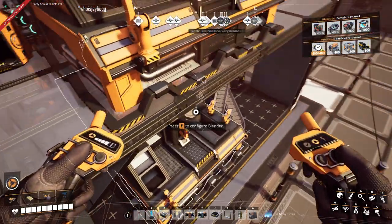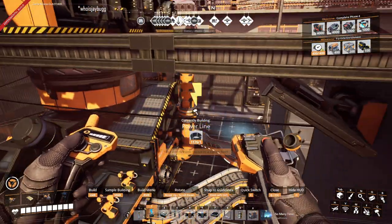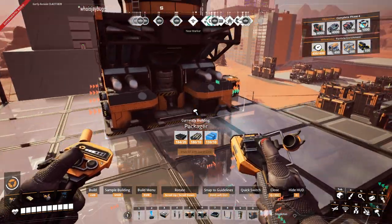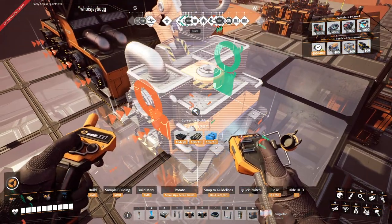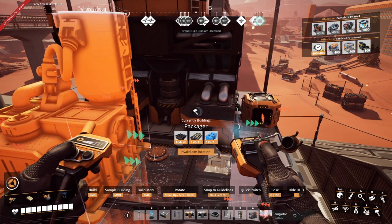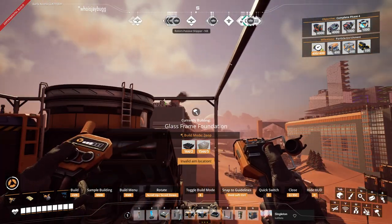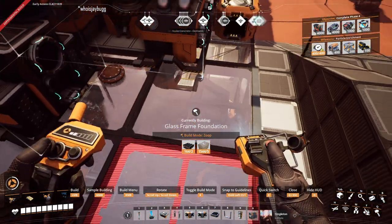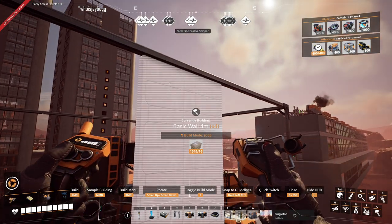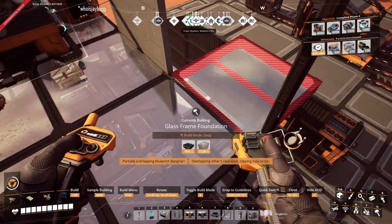All right, so we got that one done. Let's get this packager into place. Really? Packager goes right next to it. Ooh, we could be in trouble here. This game might not let us build a roof. Okay, about to say, it's gonna be rough.